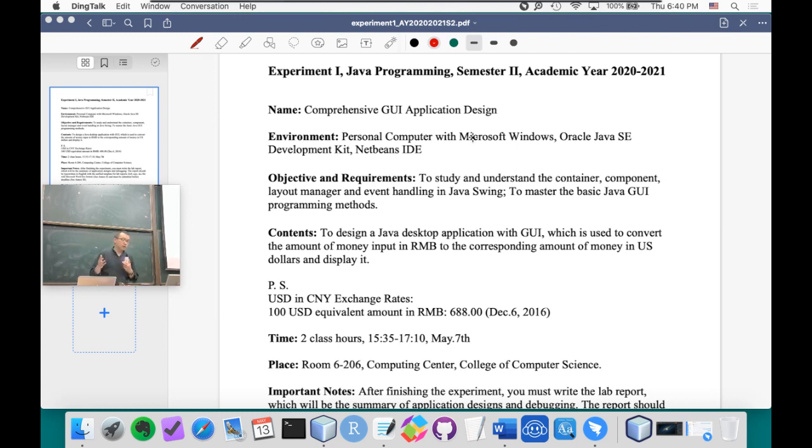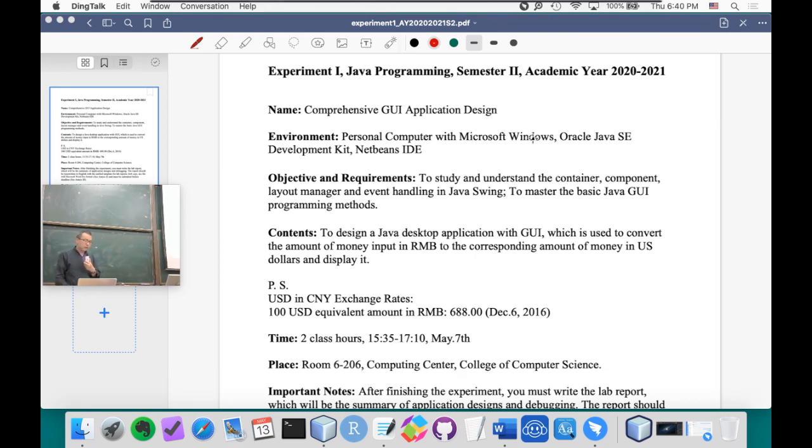For students in class in person, they went to the lab and did this experiment, and many of them have finished it. But I don't know for students online whether you finish it or not, or you miss some problem. I don't know. If you have any questions, please leave messages on WeChat.